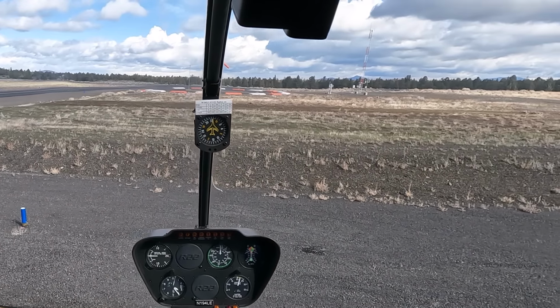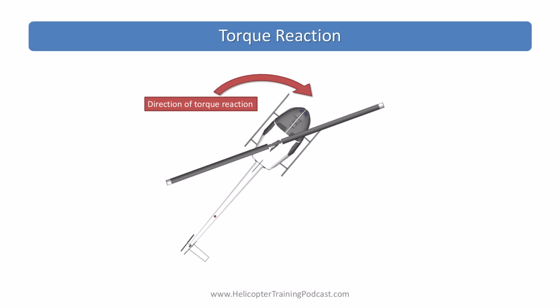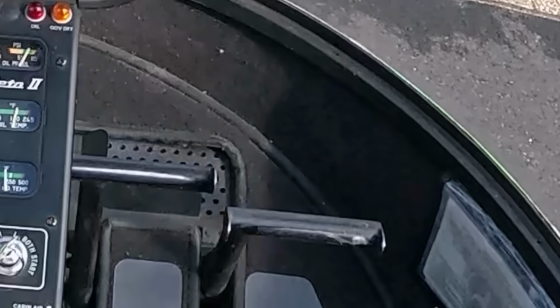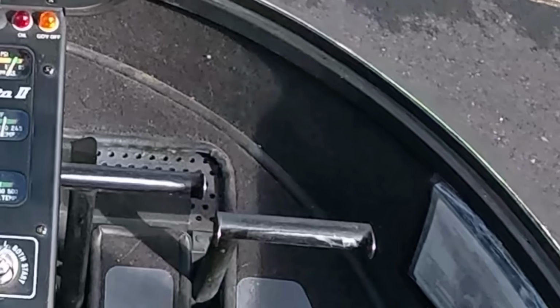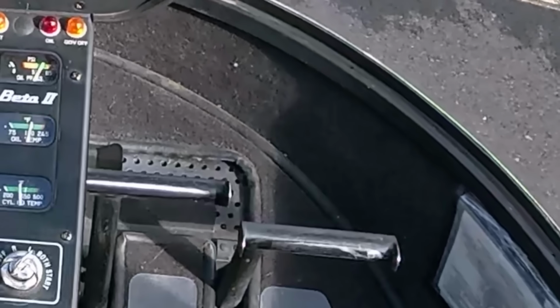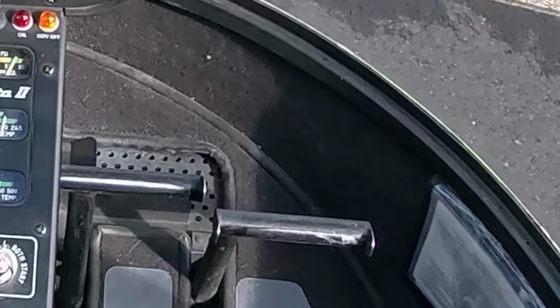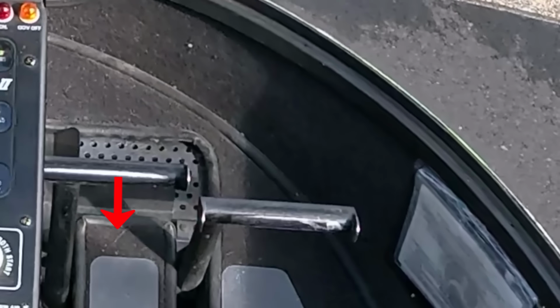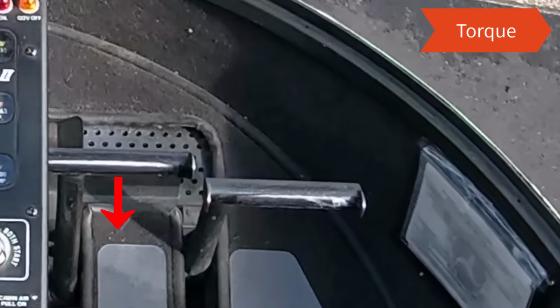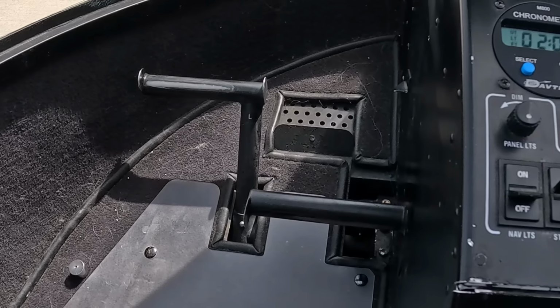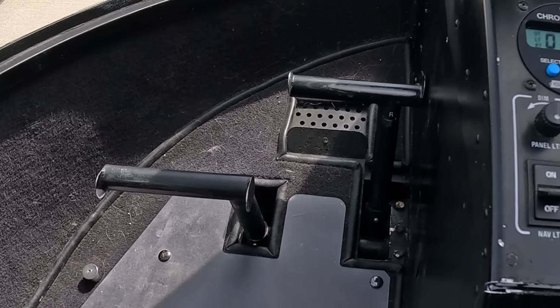The instructor should also demonstrate or remind the student that a counterclockwise helicopter like the 22 will naturally want to turn to the right, and you'll need to hold left pedal pressure just to hold heading. And so to turn right, you're only really giving up left pedal pressure. You're not really pushing a bunch of right pedal. You're really just letting the torque reaction turn the helicopter to the right. And remember, the pedals are linked and they move as a pair.